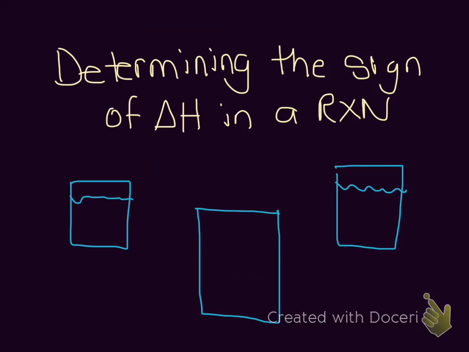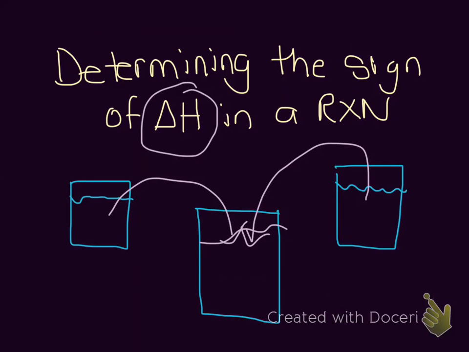All right, so determining the sign. When we do thermochemistry, we're actually going to want a number always for the delta H. You're going to have to calculate how much energy is released. You're going to have to calculate a change in temperature. You're going to have to do some sort of calculations. A lot of times in thermodynamics, we just want to figure out whether delta H is positive or negative. So let's say that we mix two chemicals together. So we've got chemical 1, we've got chemical 2. They mix, and the reaction gets hot.